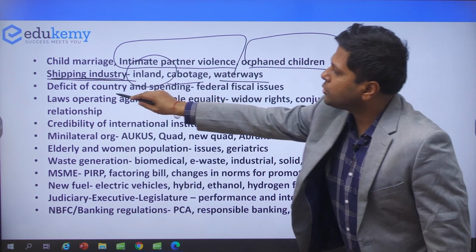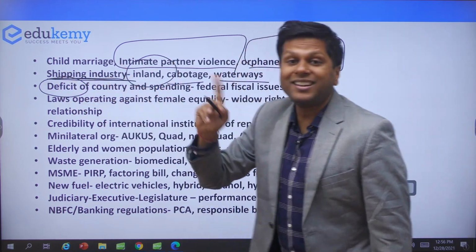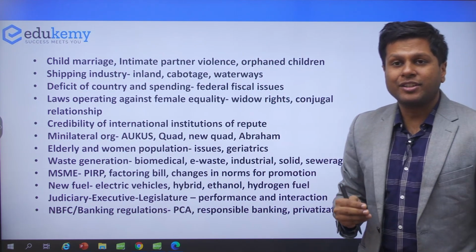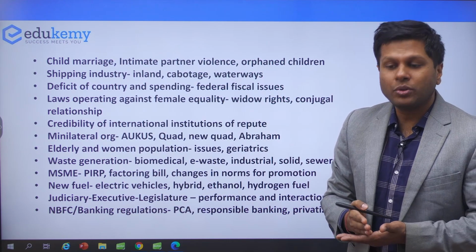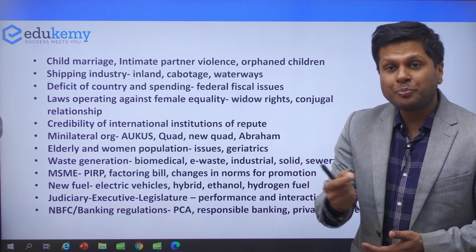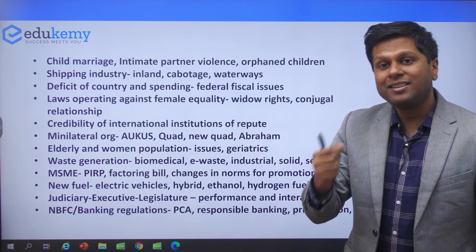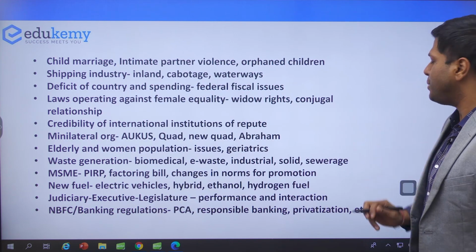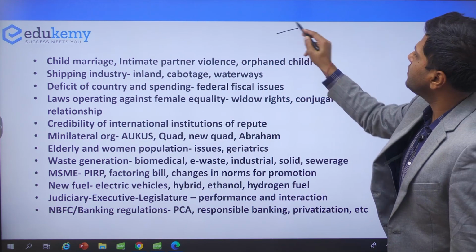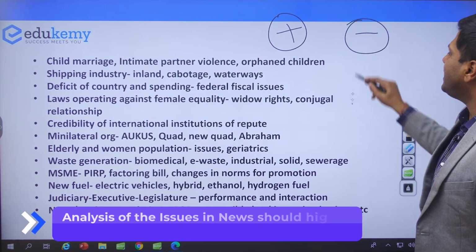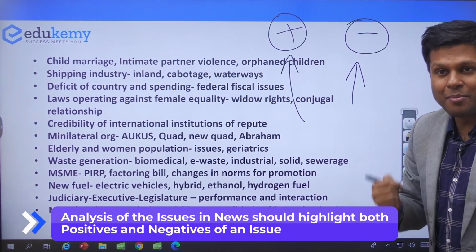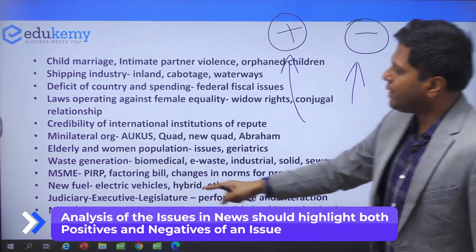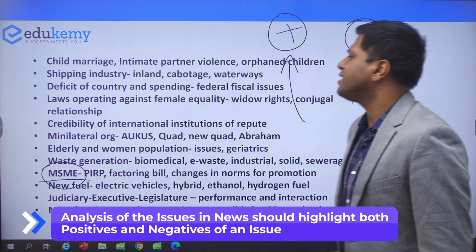Similarly, issues related to deficit financing in the country, federal issues related to that, state and center. What about disputes between various states, disputes between Assam and Mizoram, dispute in the northeast for Greater Nagaland, dispute arising between Kerala and Tamil Nadu because of water sharing issues. These are interstate issues you should definitely be aware of, and you should know the positives and negatives. That means an analysis should contain both the sides of the coin, some data about it, some facts, some examples, some keywords, right? MSME, micro, small and medium industries, very much relevant, right?